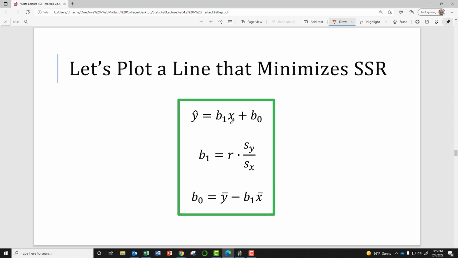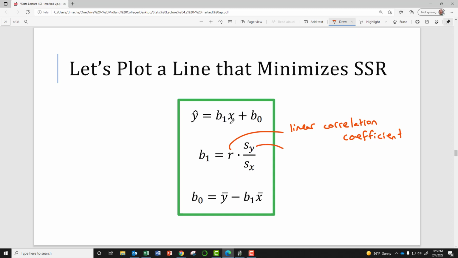And some familiar characters pop up here. Remember, r is the linear correlation coefficient, which we learned how to calculate in section 4.1. That wasn't easy. That took quite a bit of time because we had to calculate z-scores and whatnot.